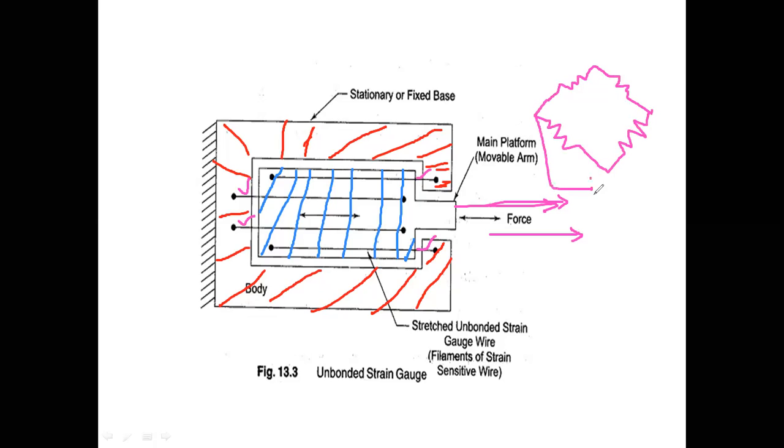if I apply voltage here, and if I take output across this like this, the resistance of this wire, let us say, is R1. Resistance of this wire, let us say, is R2. Resistance of this wire is R3. Resistance of the fourth wire, suppose, is R4. Previously, when I am not applying any force, R1 equals R2 equals R3 equals R4, so that bridge is balanced.